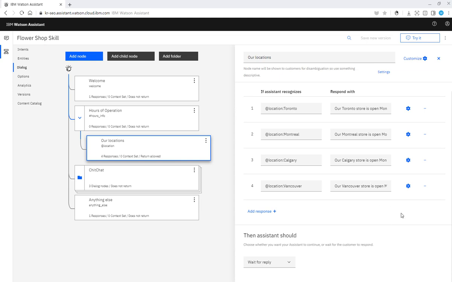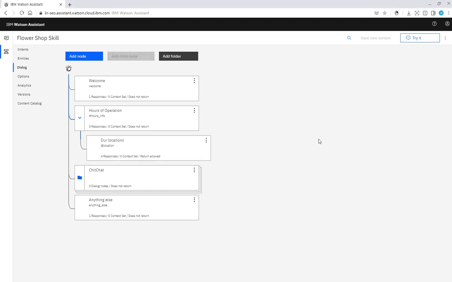Close our locations node by clicking on X in the top corner. Skip user input and evaluate the child nodes. Now that we have our child nodes defined, we need to set the jump from each parent node.